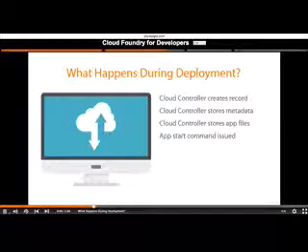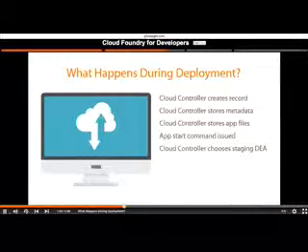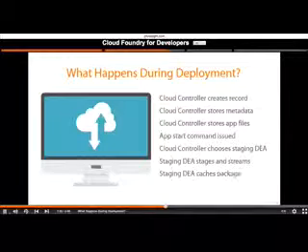It issues a start command, so it tries to understand what that start command is. If it hasn't been staged already, it'll choose a staging DEA. If it's already running, it'll just try to start the existing app if I didn't update. If it's a brand new application, it'll choose a staging DEA, take that DEA from the pool, and stage the application using the instructions that the build pack gives it, to actually inflate it, understand all of the settings, and see what's going on. The staging DEA stages it, and then streams out some information. This helps the developer troubleshoot the app or any staging problem, because it's sharing what it's doing as part of its staging exercise.